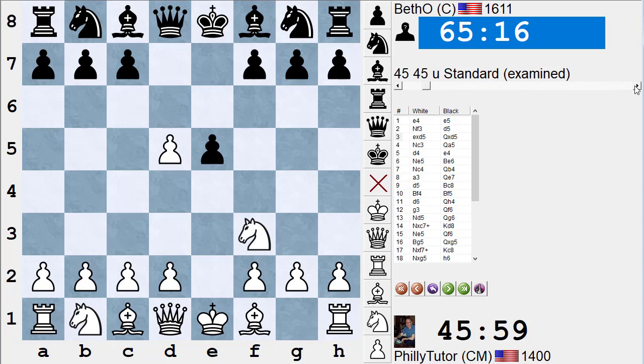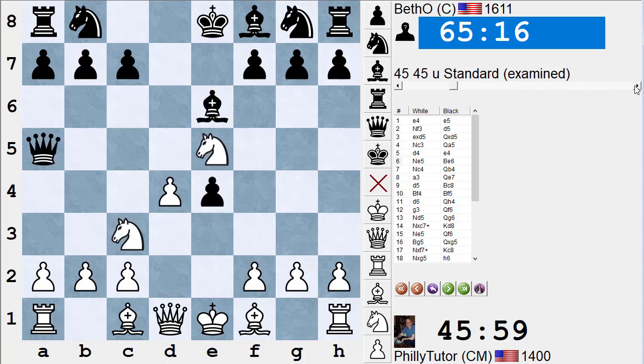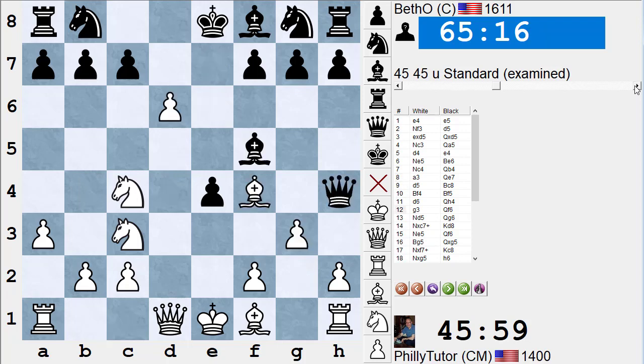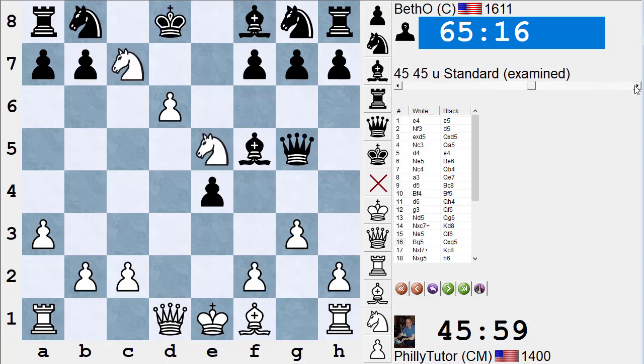So, 1 queen move, 2 queen moves, 3, 4, 5, 6, 7, 8, 9 queen moves in the first, let's see, that was move 16. So 9 out of his first 16 moves were queen moves, and it ended up with him losing his queen. If you've never seen this tactic before, it's why you study basic tactics really, to know them backwards and forwards. This idea that you can pin the queen and then save it with a fork with bishop g5. If you've never seen that before, it's worth studying because it comes up once in a while.